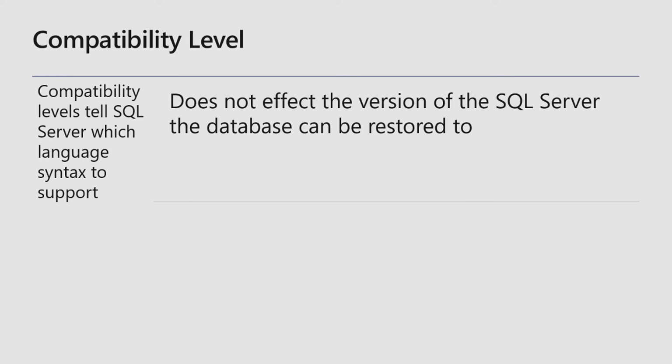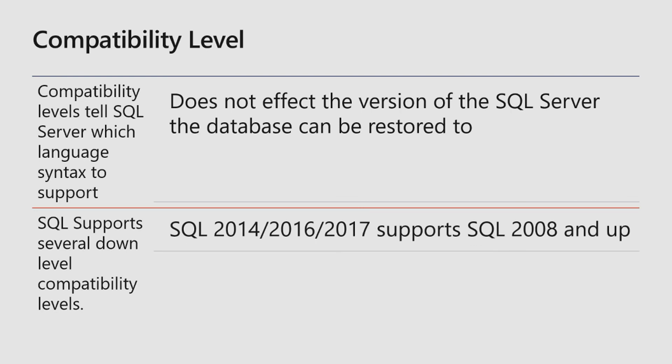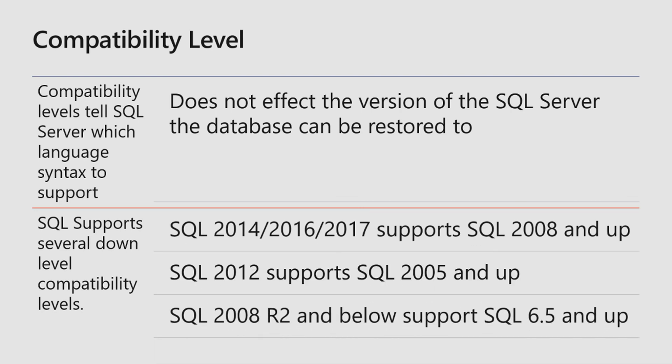What I am doing is I'm running the SQL Server 2012 version of T-SQL inside that database. So if I run a command that has certain kinds of parameters or certain kinds of SQL, it'll act just like SQL Server 2012. Now, SQL Server is going to support several versions of compatibility level when you look at various versions of SQL. We're always going to support at least 3 versions down, if not further. So SQL Server 2014 through 17 are going to support compatibility level 2008 and up, for an example.